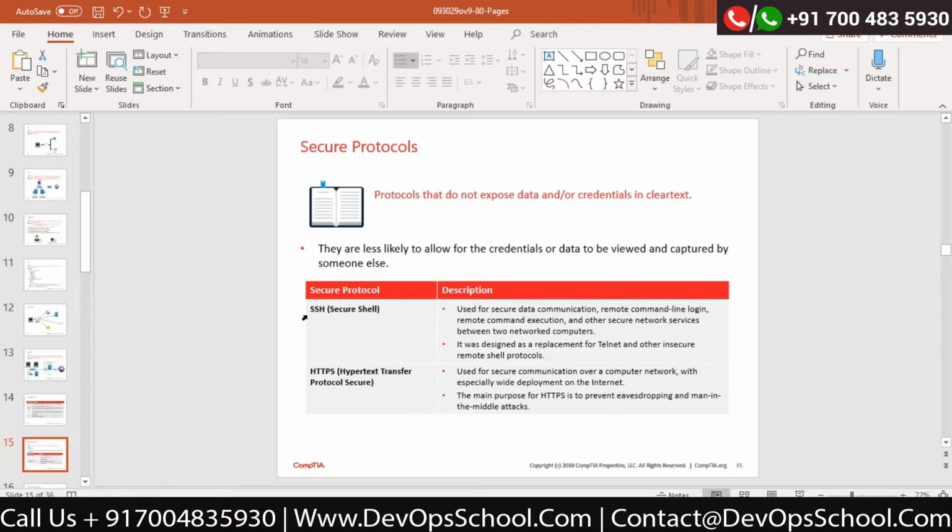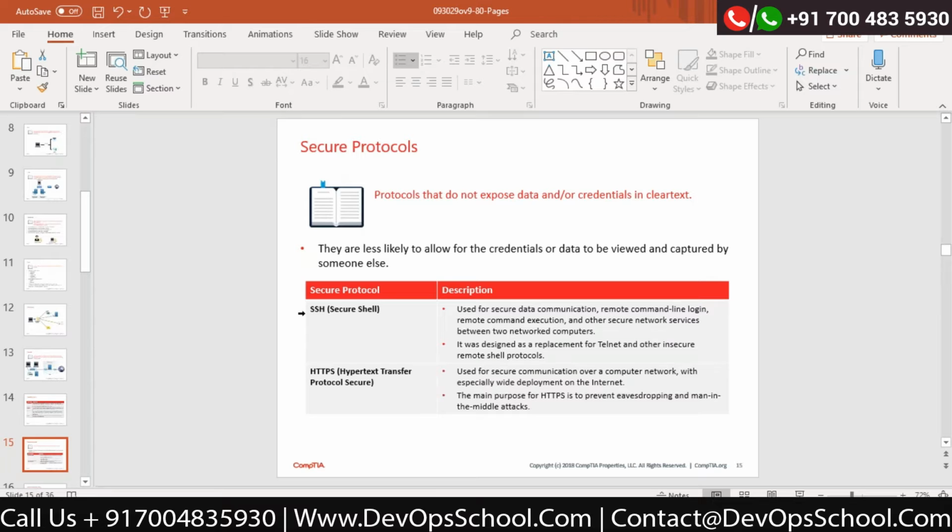Now here they're talking about if you want to do a remote connection with any particular database or any particular server, correct? Do not use telnet because telnet is plain text. Try to use secure shell, so that whatever commands you are moving from your client to the server, if it is going over the internet, it would be completely encrypted.